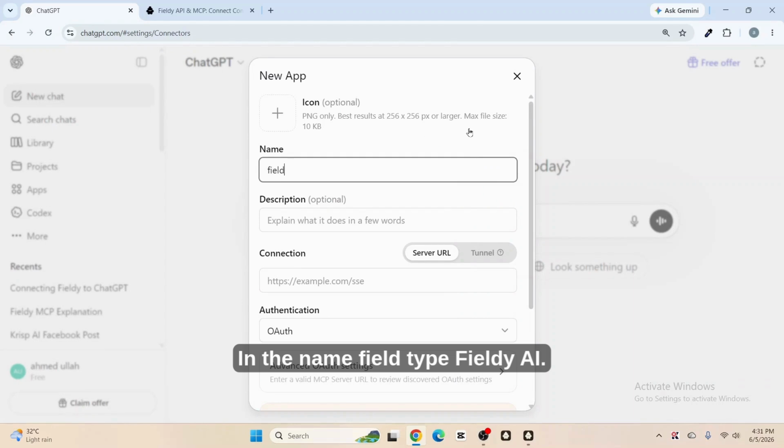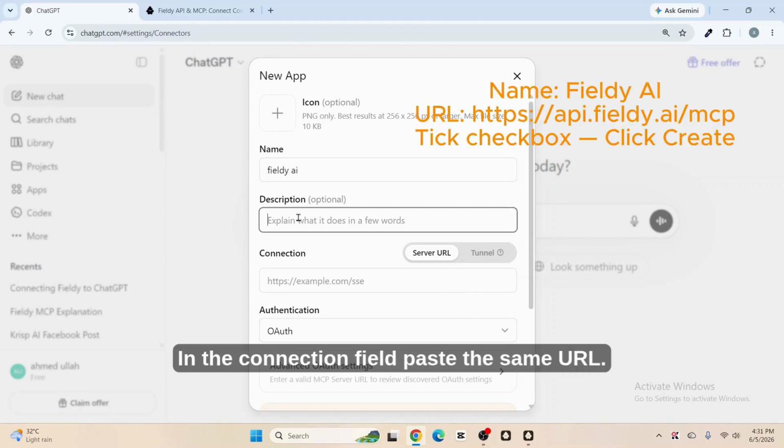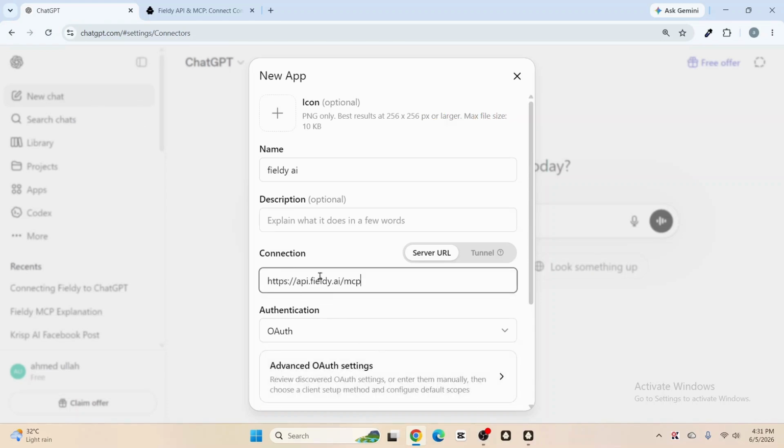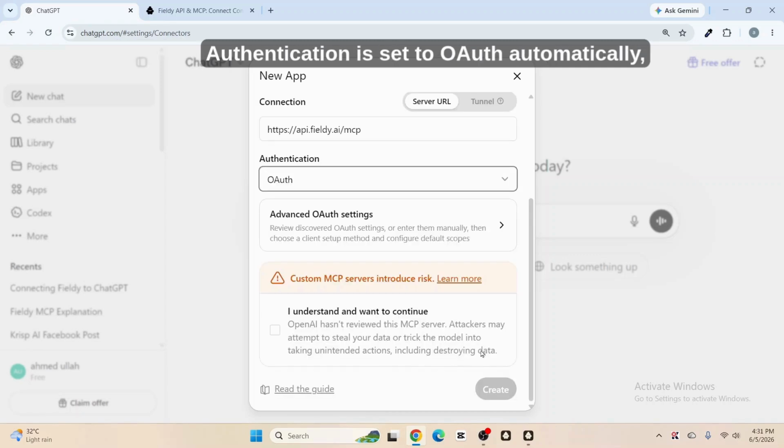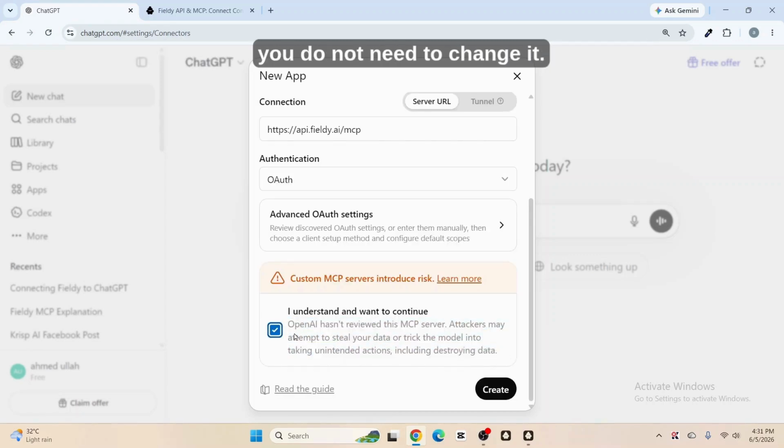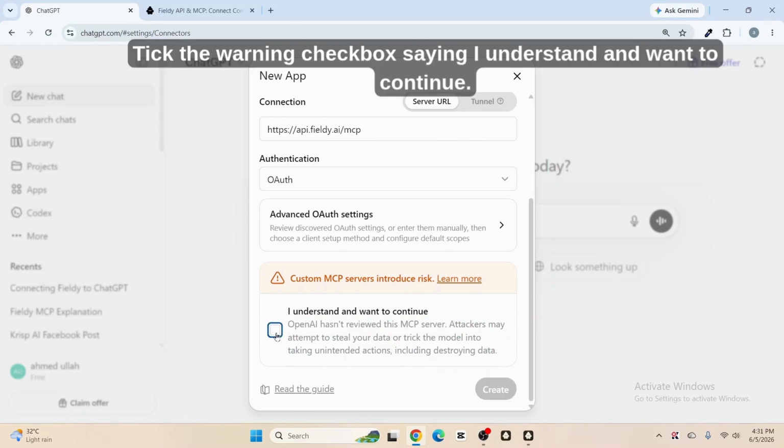In the name field type Fieldy AI. In the connection field paste the same URL. https://api.fieldy.ai/mcp. Authentication is set to OAuth automatically, you do not need to change it. Tick the warning checkbox saying I understand and want to continue.